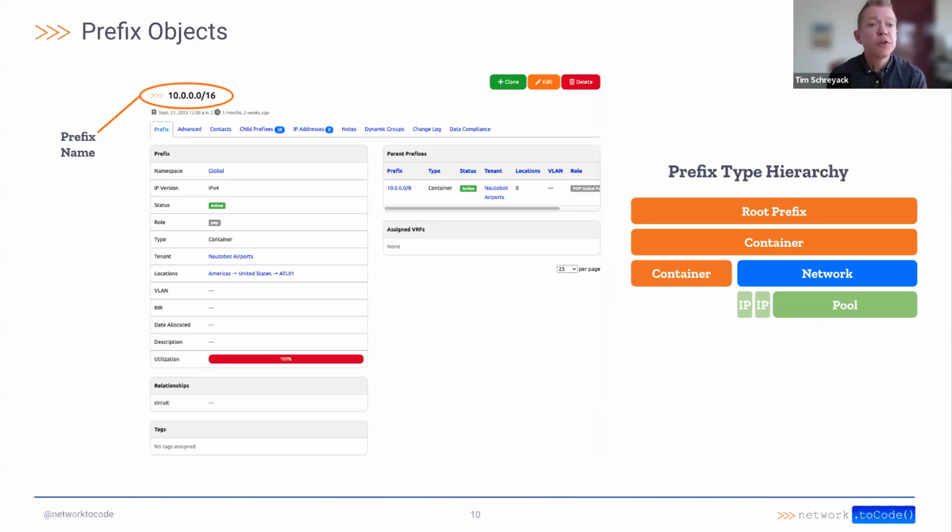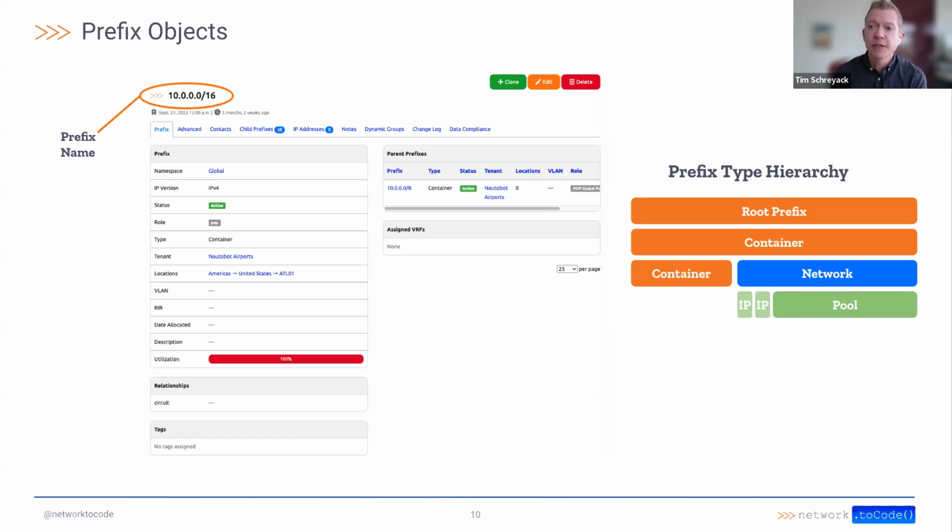So thinking about our prefix object. First we have the prefix name, right? Up here, we can see the prefix itself, which is 10.0.0.0/16. The address must be expressed in CIDR notation, as you see here used. And the namespace, each prefix has to belong to one. This is a key thing to remember. Namespaces are required. This is how we are able to distinguish one group of prefixes from another, by what namespace they are assigned to.